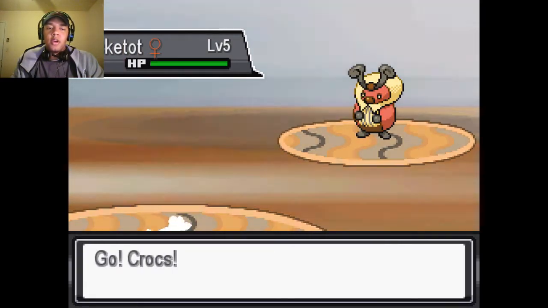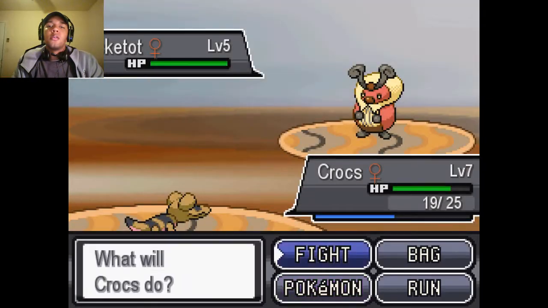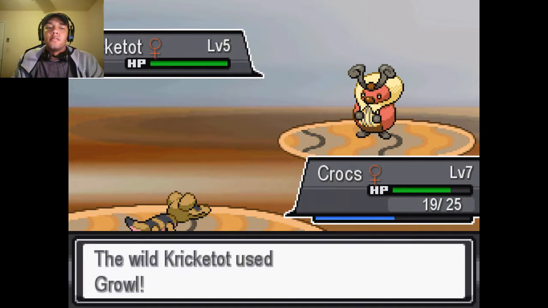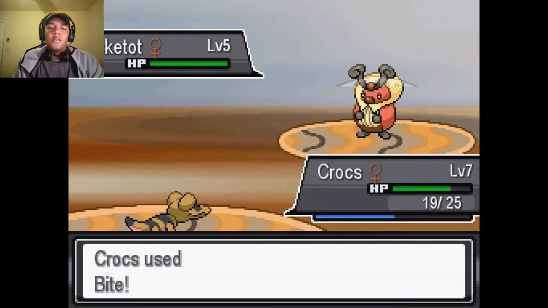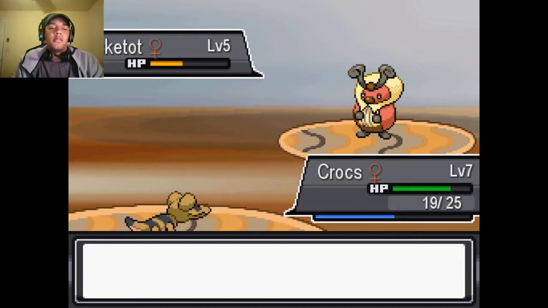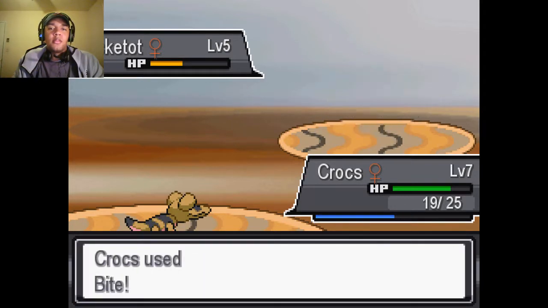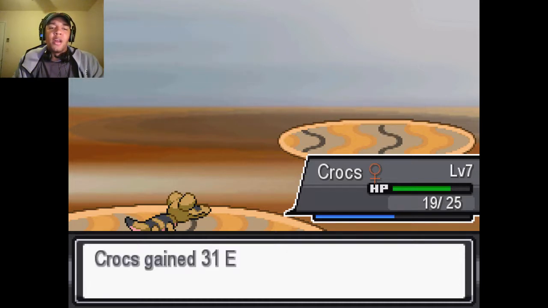Alright, Krikatot, trash. Is there a way to speed up the pace of the battle? Like, this is really slow. I think I'm gonna have to see about that. Okay, thank god I killed it, because if it got the bite off, I might have just died.